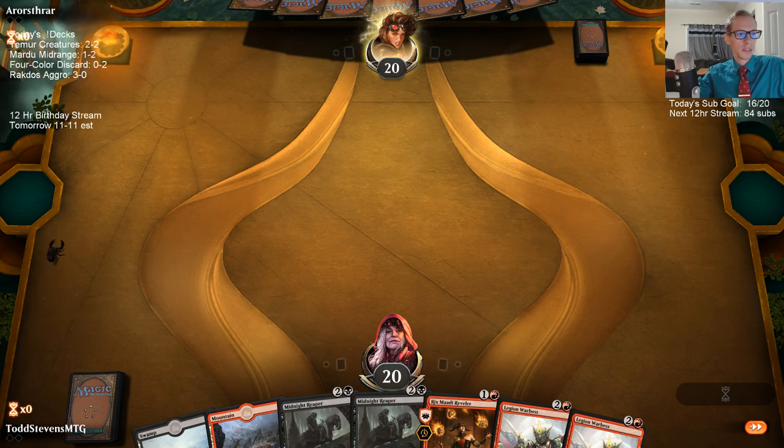It'll likely be Reaper that we're discarding, if we think we can get out to a fast start, I guess. If they look like a removal-heavy deck, we'll just get rid of one of the war bosses.